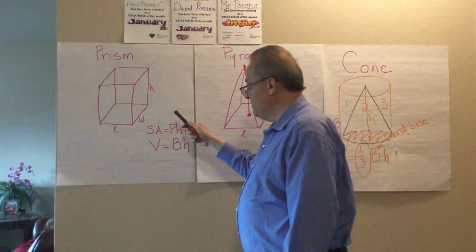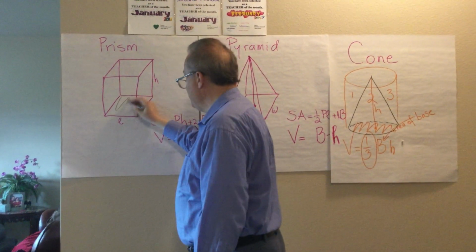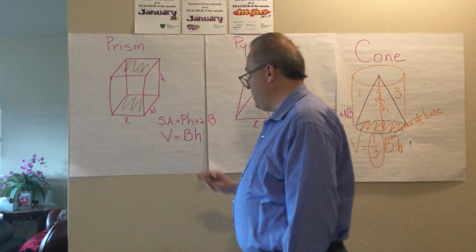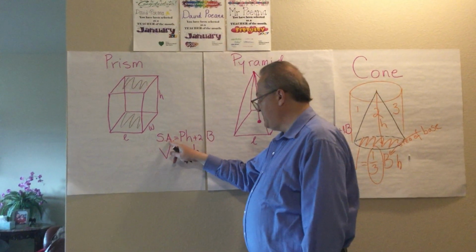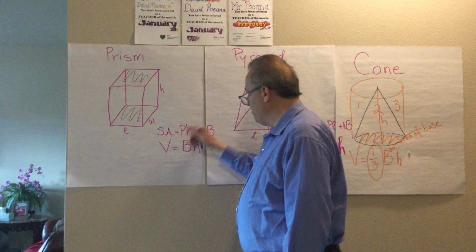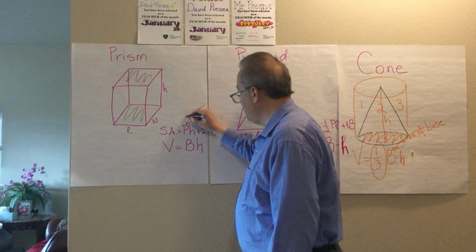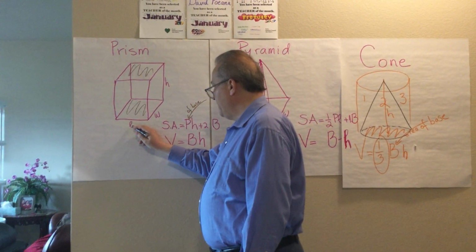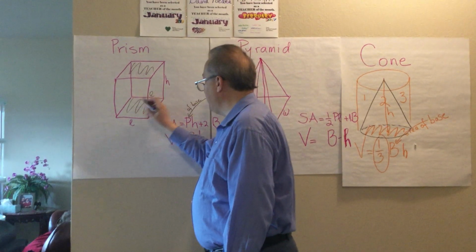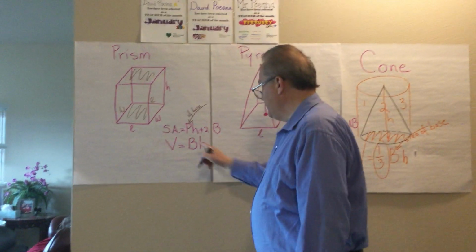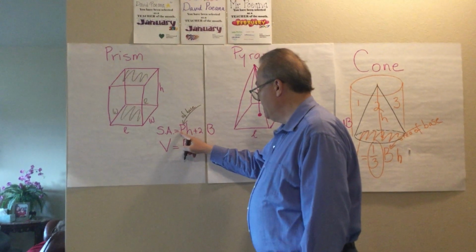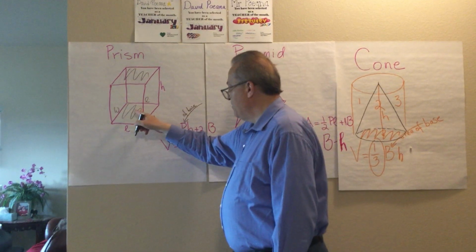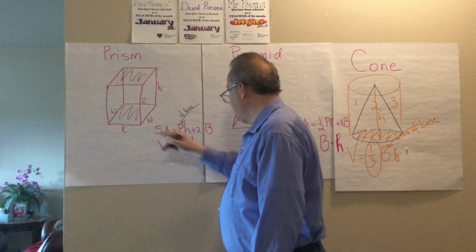When we talk about prism, you notice that it has one bottom face, one upper face, and 4 around it. We're going to look for surface area, which is the perimeter. Perimeter of what? Perimeter of the base, which would be length plus width plus another length plus another width. That's the perimeter of the base. Times the height, this height, plus twice bottom and top.